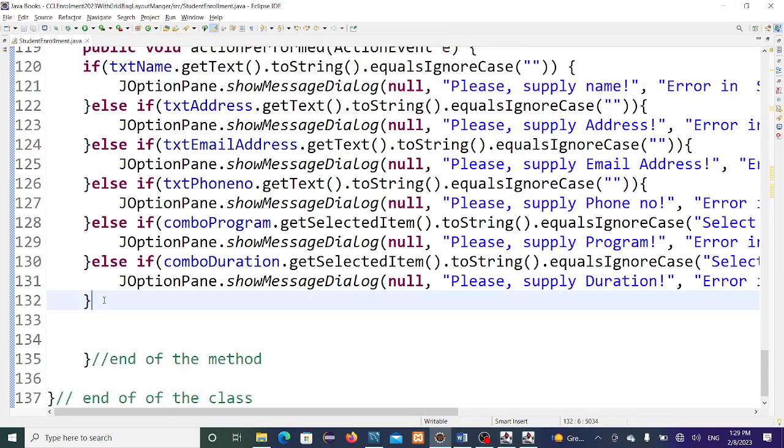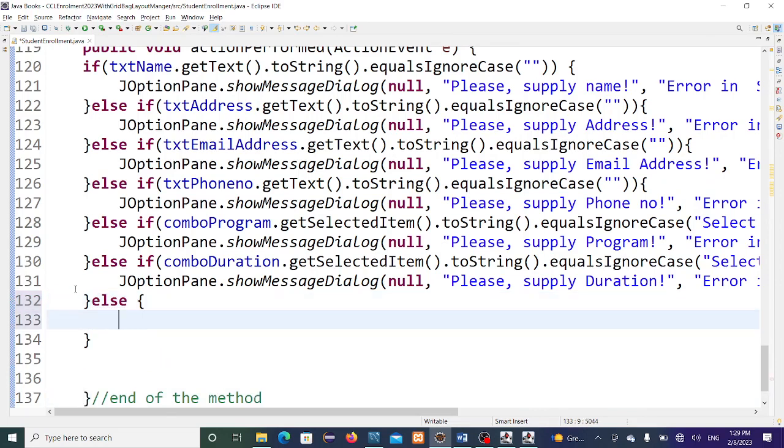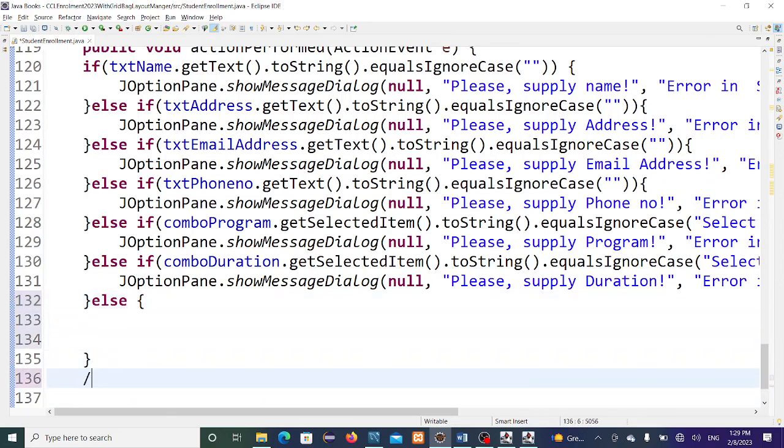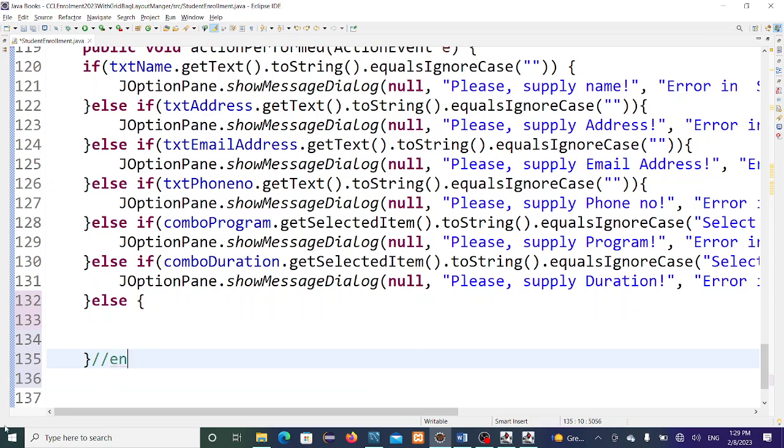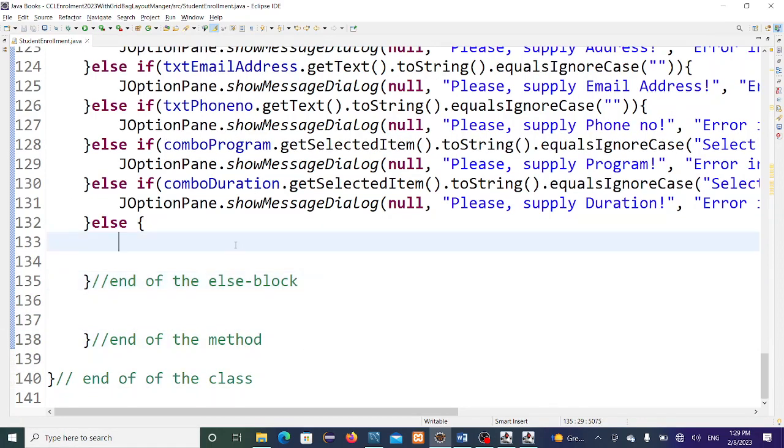Anybody who fails to concentrate, if you ask me a question, I will not answer you. Whatever you are doing is something you can recover yourself. But what I'm doing here, even though there is video, end of the what? End of the else block. Even though we are covering, sometimes someone needs to listen, really.